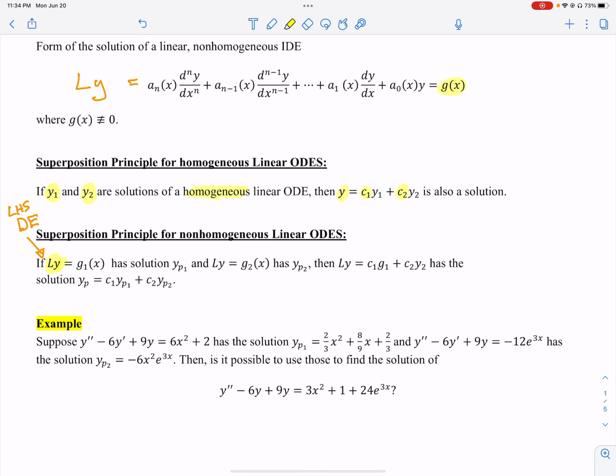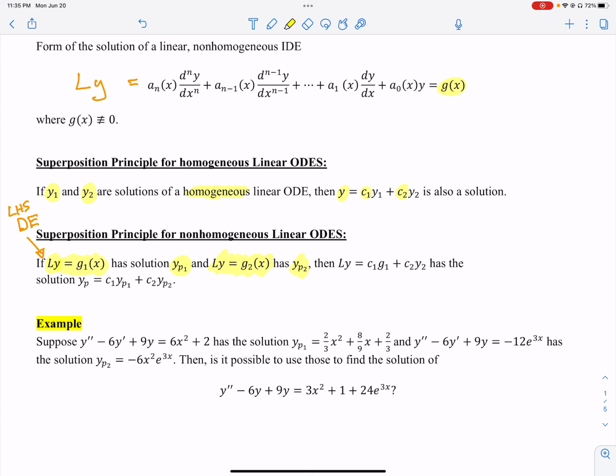Okay, so this says the left-hand side y has a solution when that right-hand side equals g1. That solution is y p1. Don't let the sub-indices throw you off. It's just y, and the p is a particular solution. That's what p stands for. And then the 1 is our first one. Okay, and it goes with g1. Then we also have an equation, the same left-hand side, Ly, equals a different right-hand side, g2, and it has its own solution, y sub p sub 2. Particular solution, the second solution.